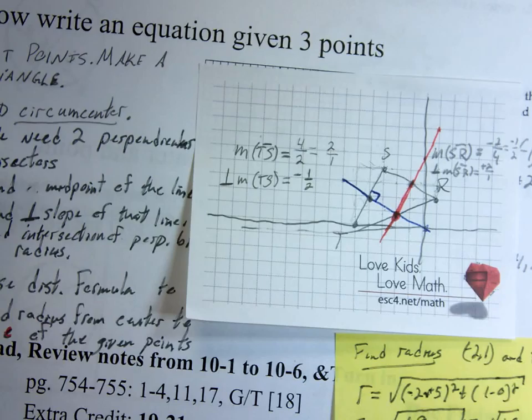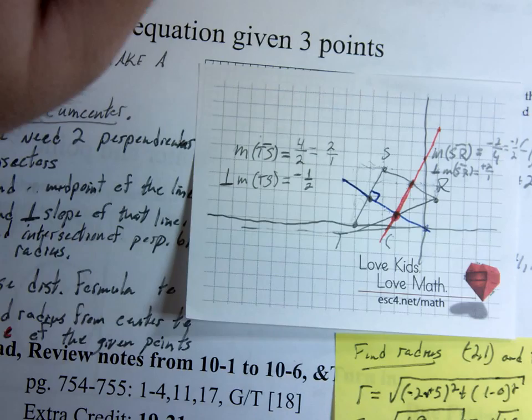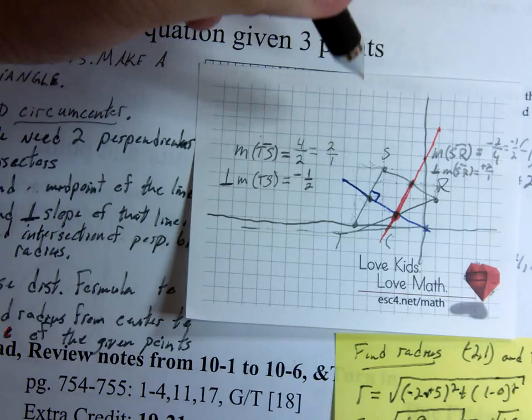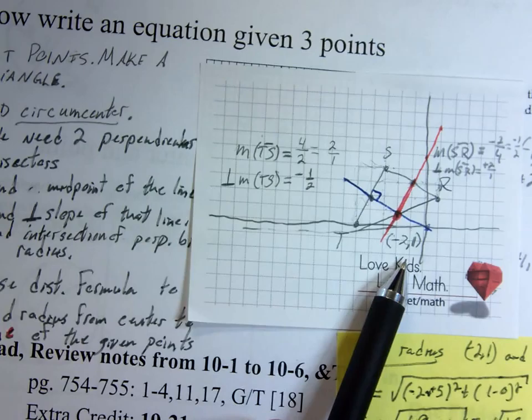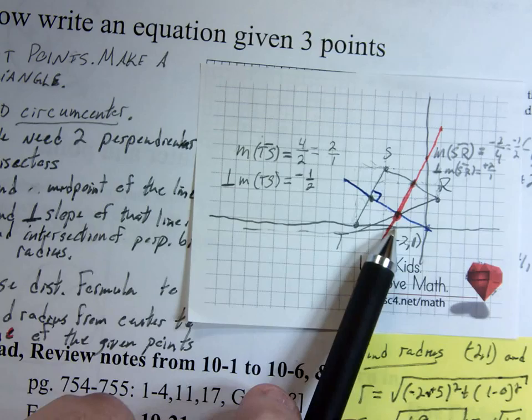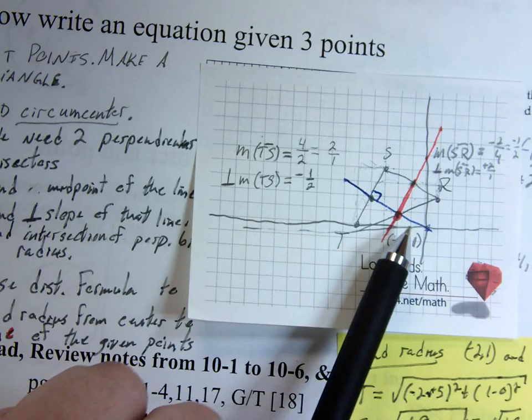And in fact, that center, let's see, Mr. Dillard, what's the location of that center? Can you give us the coordinates? The coordinates of the center where they're crossing? Negative one, negative two, one. Okay, that's okay, no, it's okay, you caught yourself. That's good. So negative two, one. This is our center, the intersection of these two perpendicular bisectors. This is the circumcenter, folks.